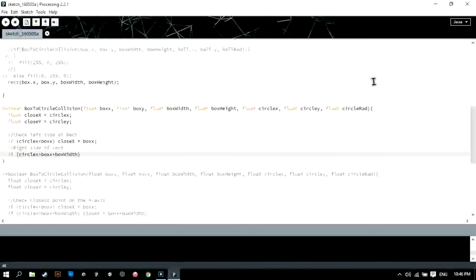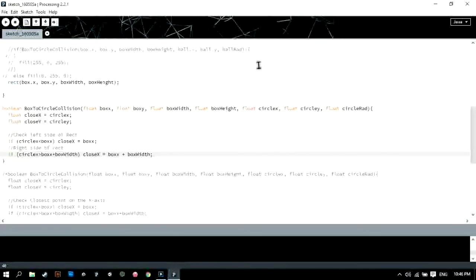If we just said box x, then it'd only be if the circle's x position is greater than the left hand side, which is not what we want. That'll kind of screw things over. So we say box x plus box width. And then if it is greater than that, we'd say the closest x position is equal to, again, the box's x, but this time plus the box's width, which means the right hand side of the rectangle.